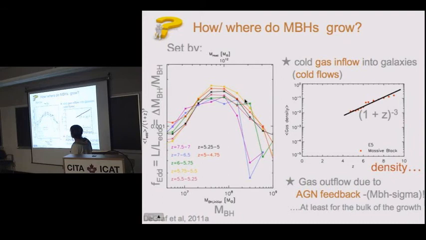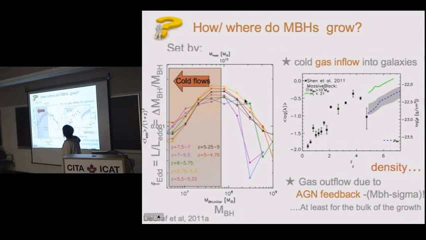As we plot what halo mass scale this corresponds to, it is roughly 10 to the 12 solar masses. This is really the scale below which cold flows appear to be the dominant mode for galaxy formation, and perhaps those lead to this peak. The reason we quench the growth above this is feedback. Because these functions are so peaked, it seems that feedback only starts to become important when the cold flow mode is itself being quenched and is not effective anymore. We are entering the shock heated phase for the growth of the halo. As the gas takes longer to come into the halo, first shock heats and then cools, it's much easier for feedback to operate and eventually quench this black hole growth.